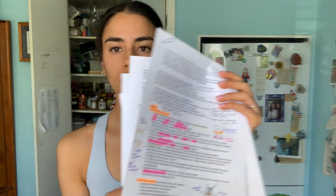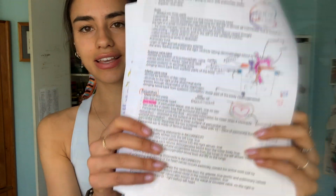But I'm so glad I got it because I've been using it for my study notes. I'm gonna show you guys. So uni has so much work, and sometimes you don't have enough time to write a Bible. If you see my study and HSC videos, you know what I mean by a Bible. So I tried this new thing where I printed off all of my notes. I'm testing this out for a subject, and I've just been reading it, but I am someone who can't just read notes. I need to write and be active with them to actually learn from them. So I've been reading them and highlighting and writing and drawing all over them with my new colourful pens, and they've been making it really hands-on and fun, and so I'm loving these little rainbow pens.